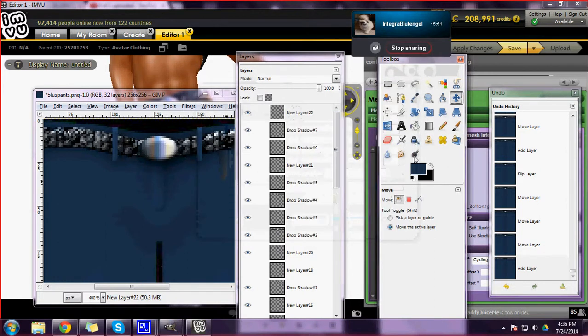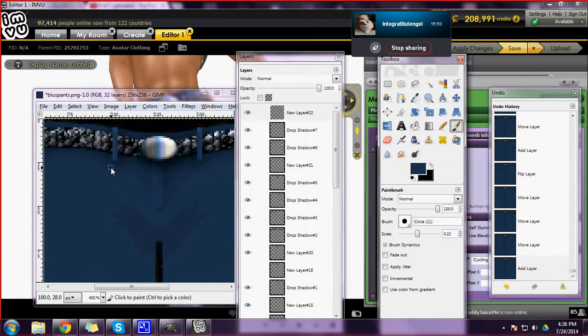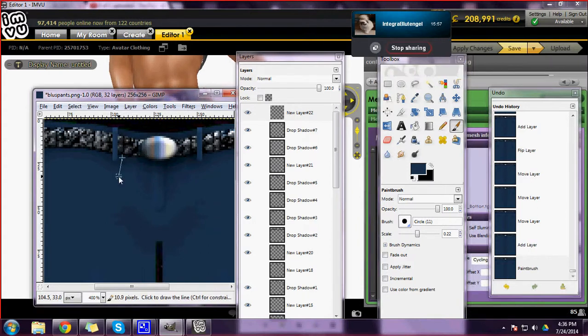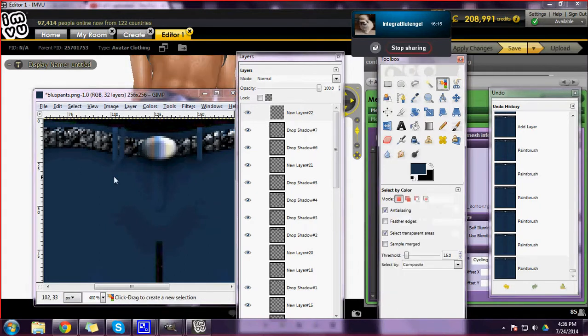and basically hold your shift. Let me see how much it would have to go. I'm going to start it up here. Kind of curve it. Okay.